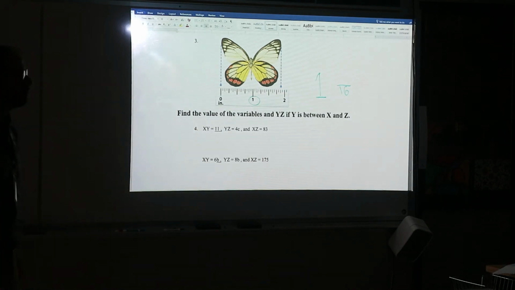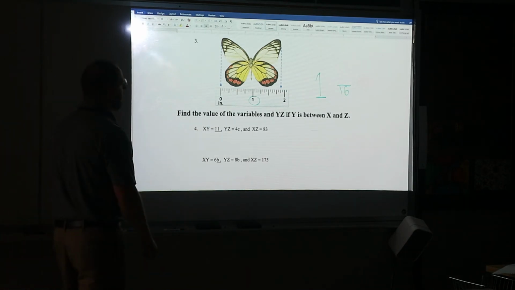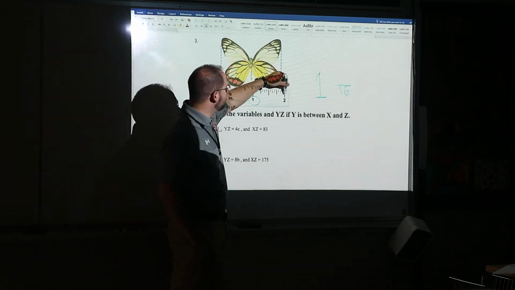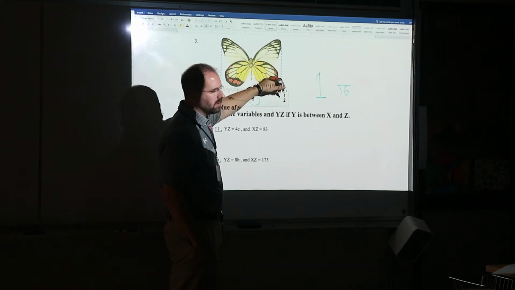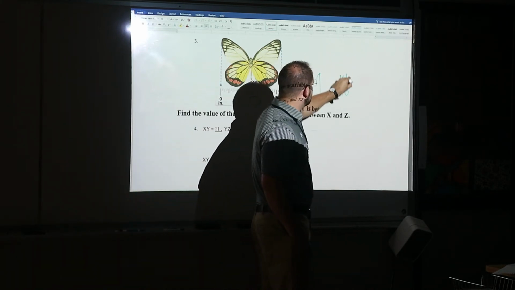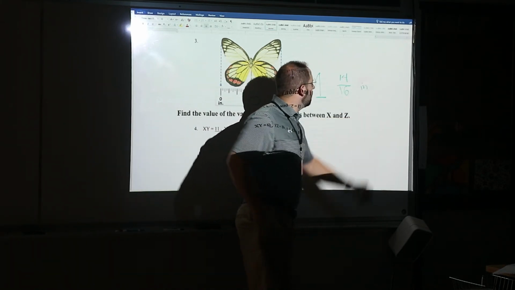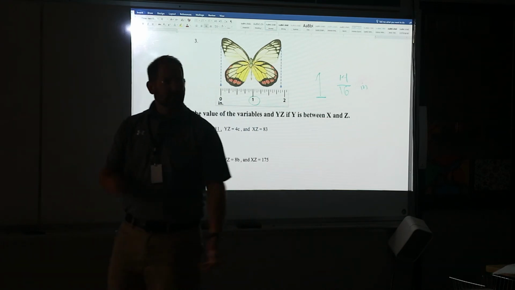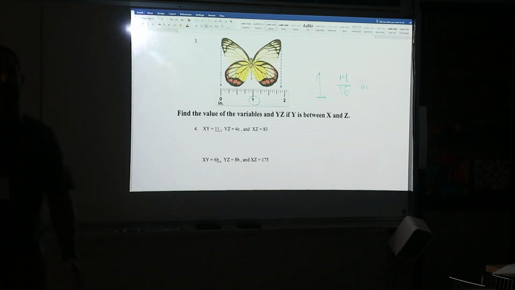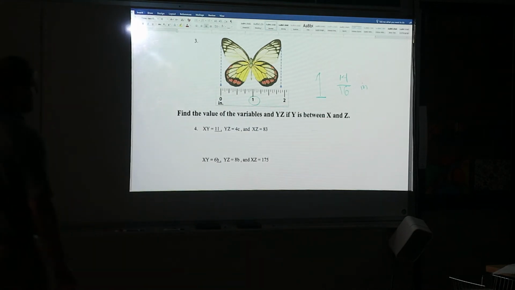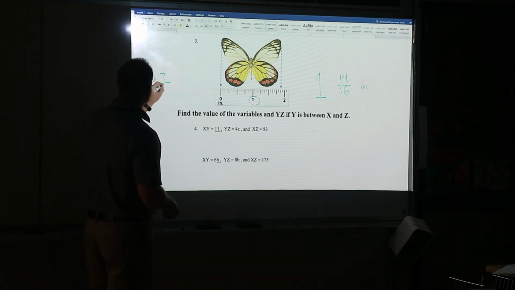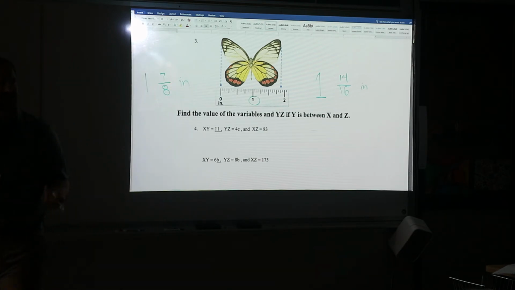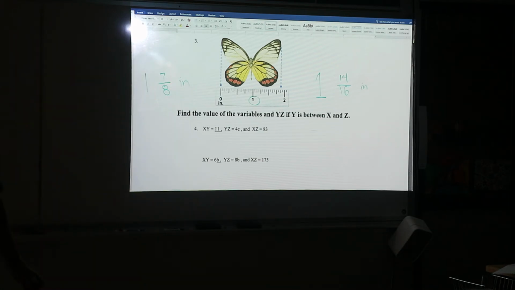This is the easiest way I can train you how to do this. You count how many marks you have total. I had 16 marks to get to the next marker. And it looks like I'm landing on number 14, you said? So I'm landing on 14/16 of an inch. Or you can simplify it so you don't have to memorize the ruler system. If you simplify the 14 over 16, that's 7/8 of an inch because you divide both numbers by 2. That's probably the easiest way I can train you how to do this.